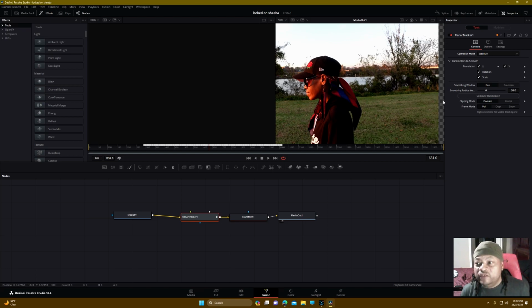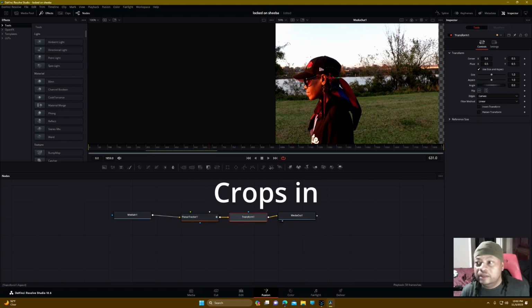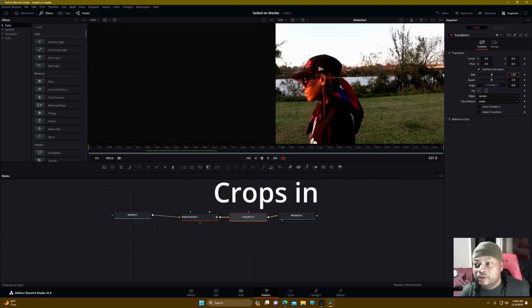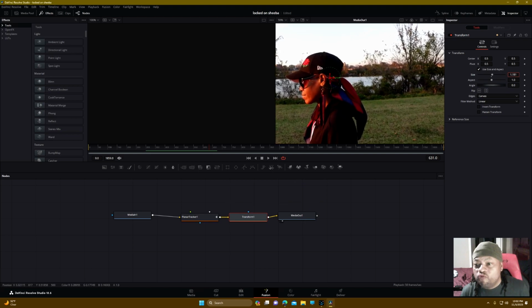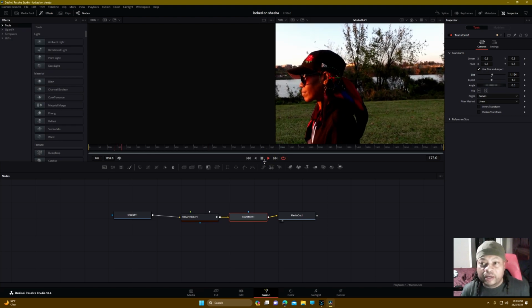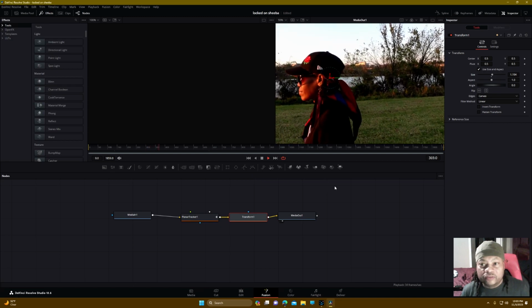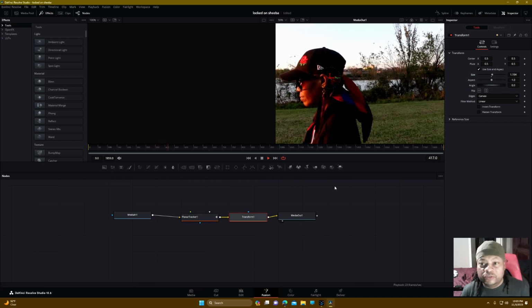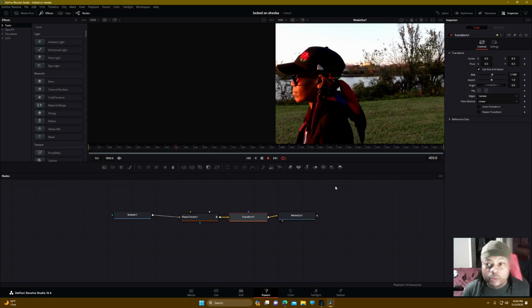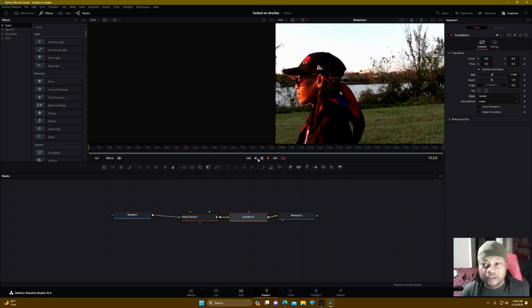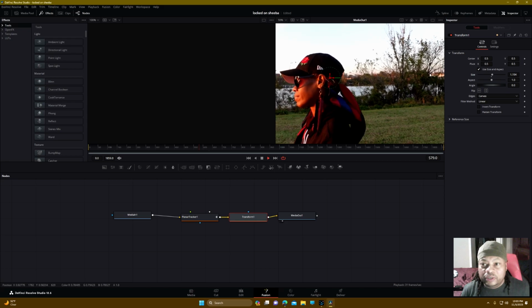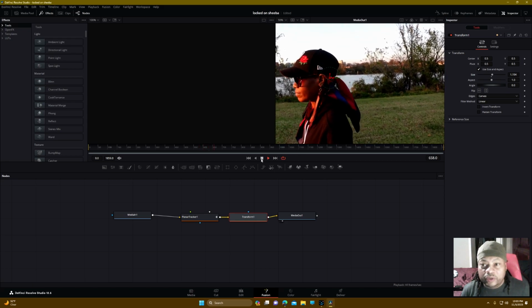So with the transform node, we have to click on that, and we have to bring the size in to make that disappear. Bring it in about right there, and then I'm going to start to play again. So that should be disappeared by then. And it tracks about right here. That's the set point I was telling you about, where I wanted the program to start tracking. And see, make sure none of these are showing up.